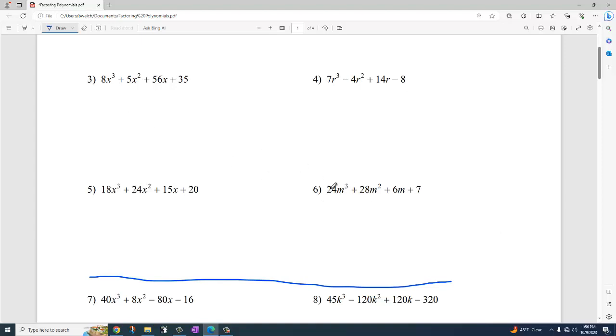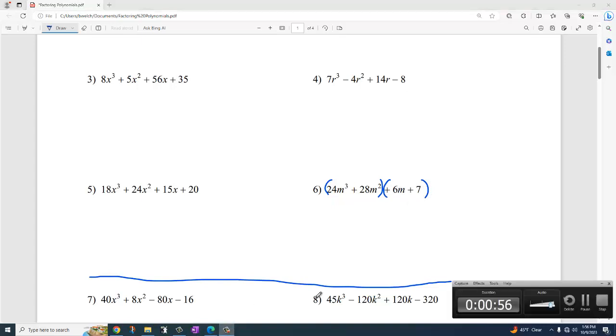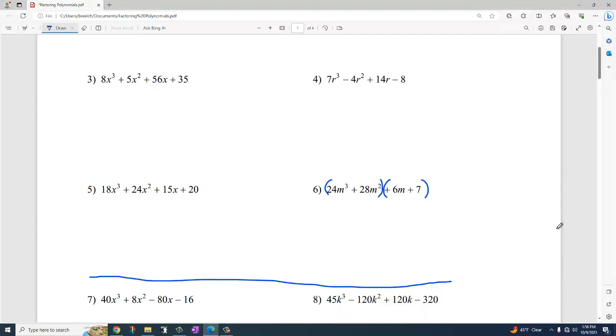It's factor by grouping. And what we're going to do is insert parentheses around the first 2 things and parentheses around the second 2 things. Keep in mind we really want to keep that sign there. In this case, it's positive. Other problems, it might be negative. We always want to keep that sign there.